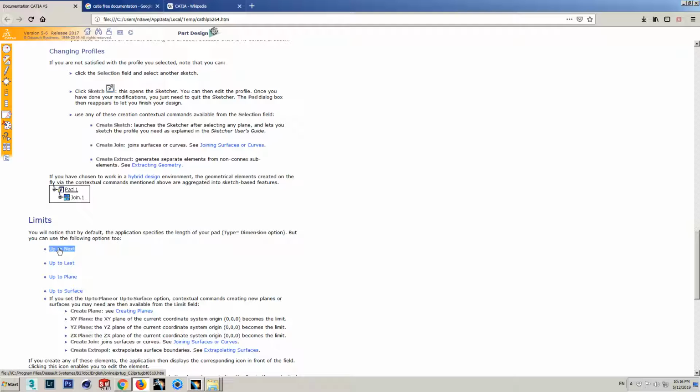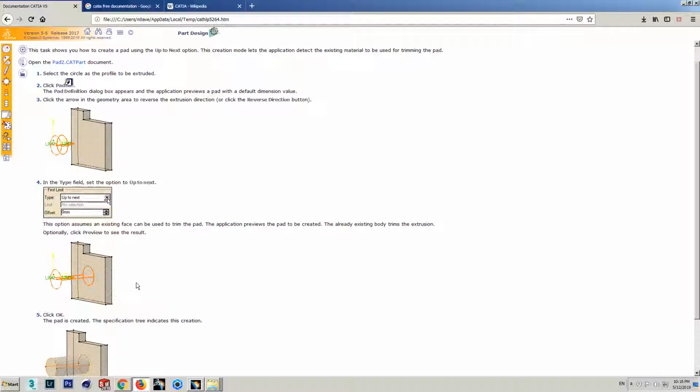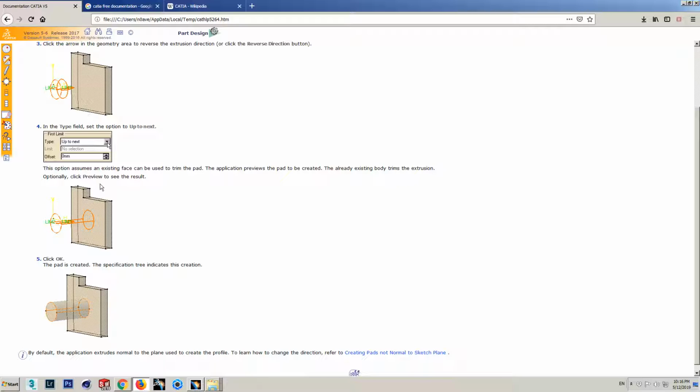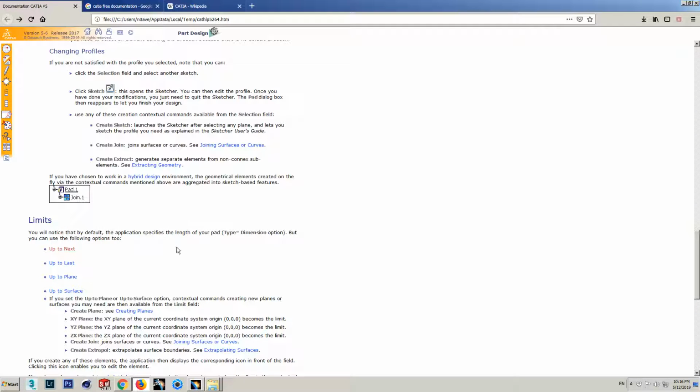So what are these? Up to next, up to last, up to plane, up to surface. For each individual one, you can click it and you will have another part. You can download part 2 and follow step by step, but I will make another part for that.